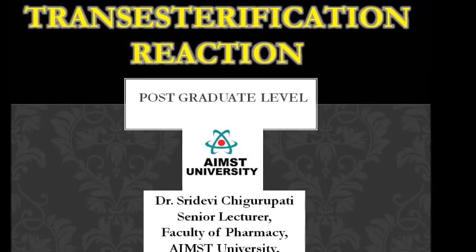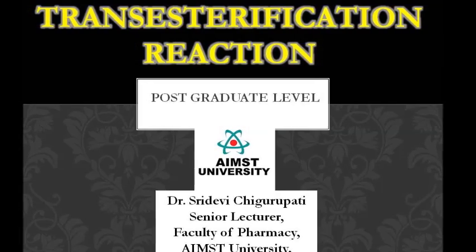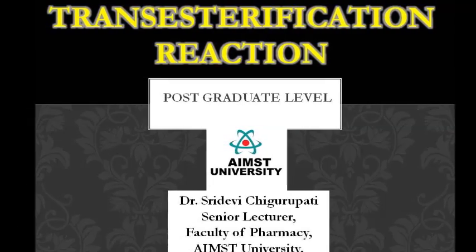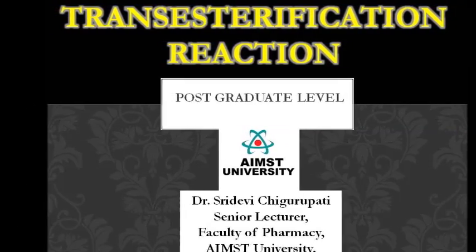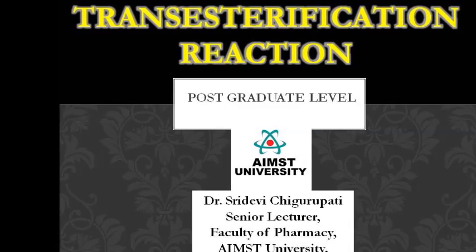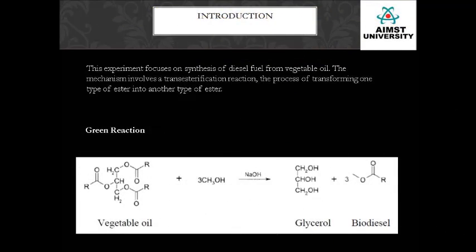Welcomes you for the fifth topic, Transesterification reaction. It is the experiment for postgraduate level. Coming to the introduction, this experiment focuses on the synthesis of diesel fuel from vegetable oil. The mechanism involves a transesterification reaction, the process of transforming one type of ester into another type of ester.